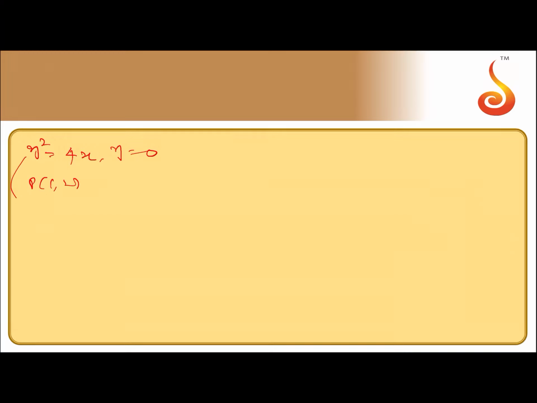To calculate the normal, let us find the equation of the normal. This is actually the parabola, looks like this. The normal at (1, 2) is nothing but this one. So definitely the area is nothing but, when you take the perpendicular here, x equals 1, and we do not know this coordinate. Let me calculate. The derivative of this is 2y y dash equals 4. Y dash at the point P equals 4 divided by 2y. The y coordinate is 2, therefore 2 twos are 4, that equals 1.